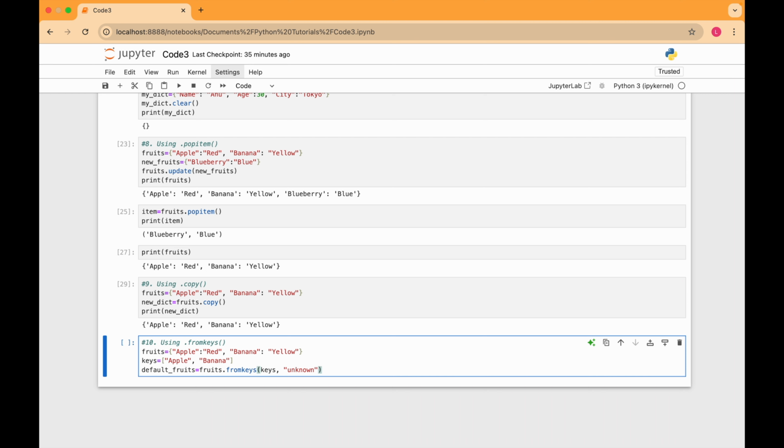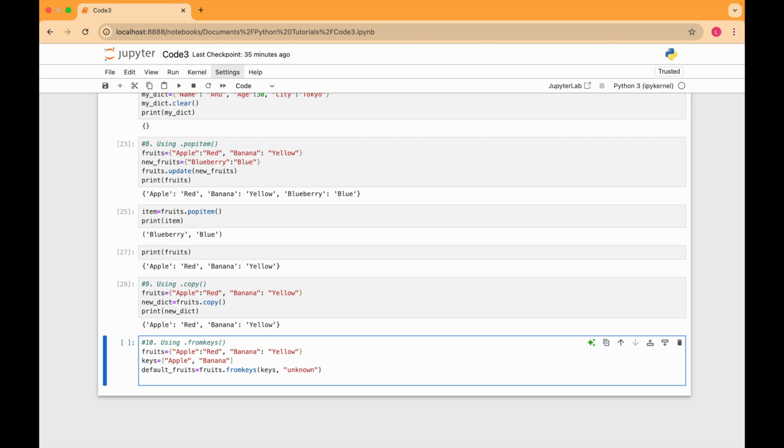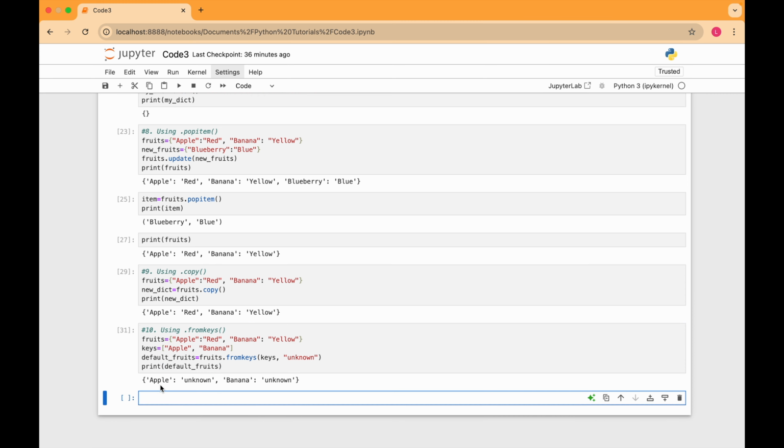So this will have a common default value, that is unknown, to all of the keys. Let's print and see. Print default_fruits, we get unknown in the key apple, and the value for key banana is also unknown.